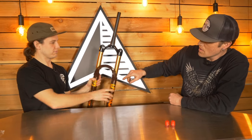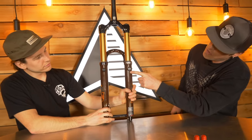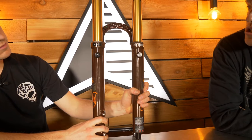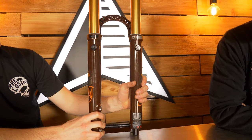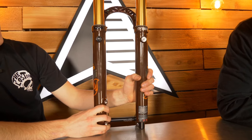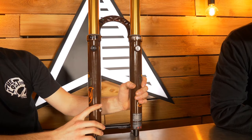Let's see. You can also see on the back, there's channels cut into the fork here for more oil to flow up towards the bushings and the foam ring. So it's going to keep the fork a little bit more lubricated than the previous version, which is a great thing. Yep, a little bit more room for the air too, and also obviously the channel for the air to go through the bleeder ports.